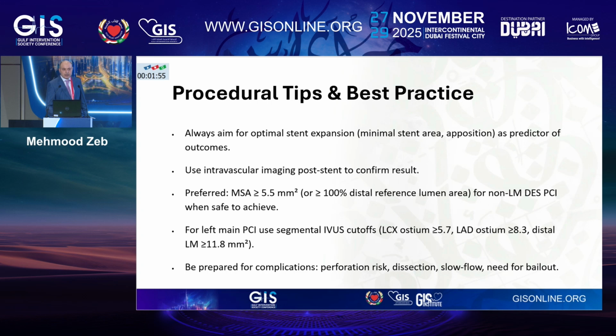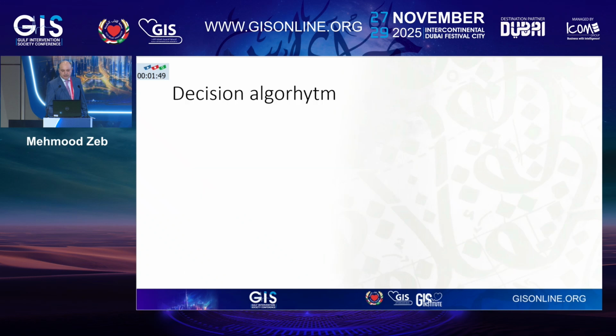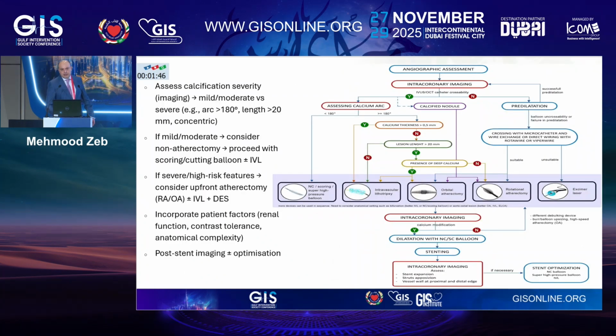It's always important to be prepared for complications in treatment of calcified coronary lesions. As discussed, there are various algorithms for decision making, but in simple terms, it's best to perform the imaging, and then based on that, classify as mild to moderate or severe calcification. For mild to moderate, IVL would be the best choice because it is simpler, has a lower complication rate, and is possibly less expensive. In severely calcified lesions, the best option is to go for upfront rotational atherectomy.